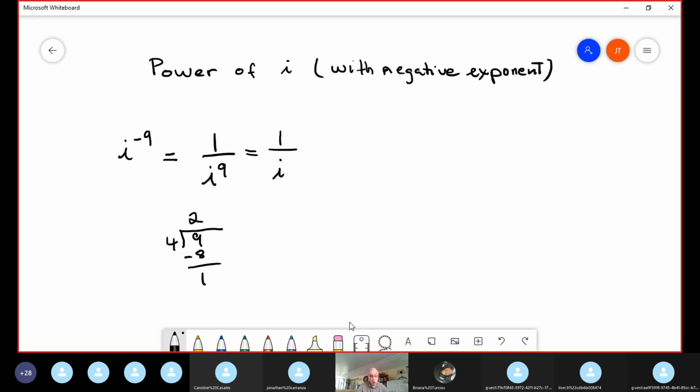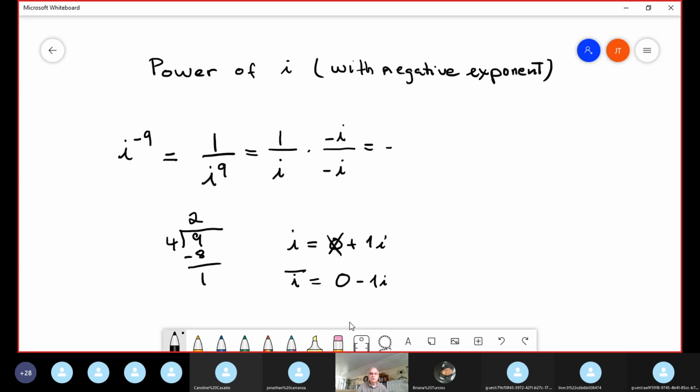Do we leave it like that? No. This is not the final answer. At this moment we are in front of a division. Division: 1 is a real number and i is imaginary, purely real, purely imaginary. And you apply exactly the same conjugate: minus i. Because i, you can interpret like 0 plus 1i. i is a purely imaginary number, right? We have no real part and we have one imaginary unit. And the conjugate of i is 0 minus 1i, which is negative i.